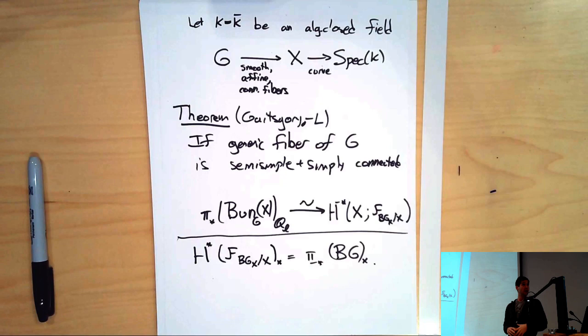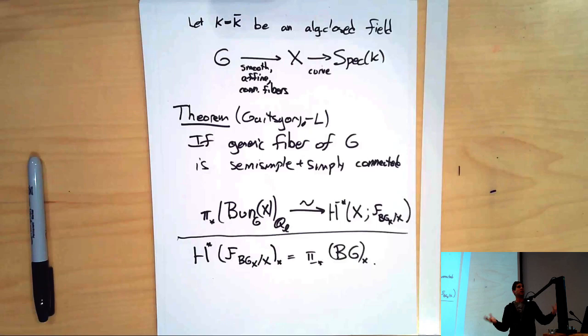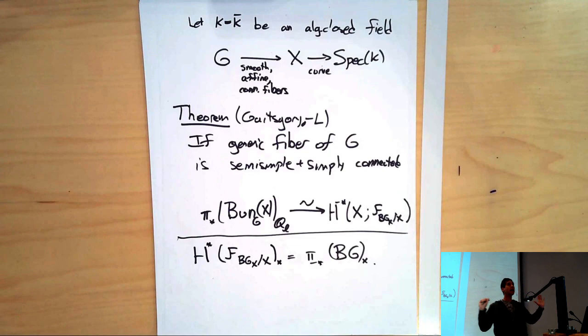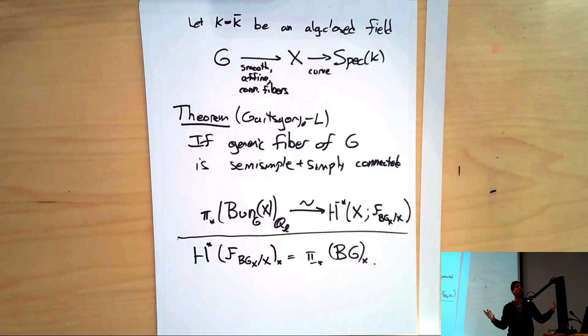The rational homotopy groups of a simply connected space can be realized as the homotopy of a chain complex canonically associated to that space. This is one output of Quillen's work on rational homotopy theory. Quillen showed that to any simply connected topological space you can associate a chain complex — actually a differential graded Lie algebra — whose homologies are the rational homotopy groups of your original space. In order to construct this sheaf F, what you want to do is mimic Quillen's construction in this algebro-geometric setting. That's essentially what goes into defining the sheaf F and constructing this map that appears in this theorem. Last time I also explained why having an isomorphism like this implies Weil's conjecture in the function field case.